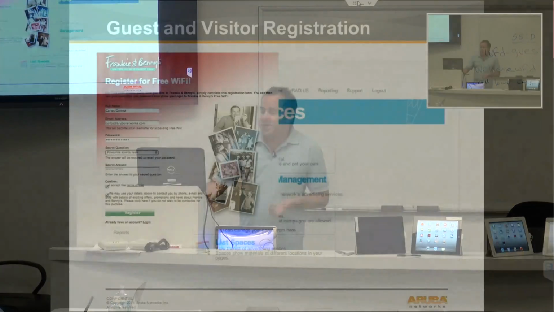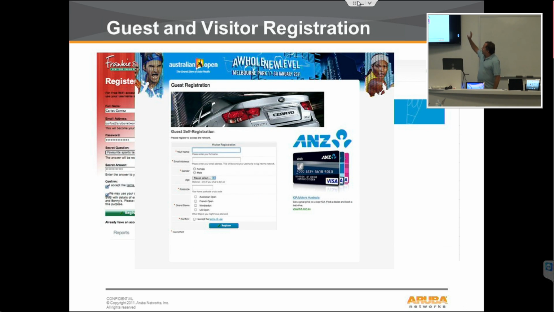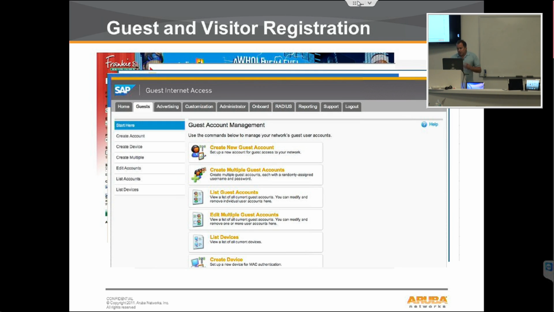We can create these very rich captive portal environments, rendered specifically for mobile devices. You can put advertising on there, drop-down menus, self-registration questionnaires. So not only is this an enterprise identity access management solution, but this same technology can be used in a whole lot of public access environments, high-density sporting stadiums, like Chuck was just talking to you about. That whole end-user experience and the enrollment workflow is a key part of the technology that we use. I just wanted to show you a couple of those examples.